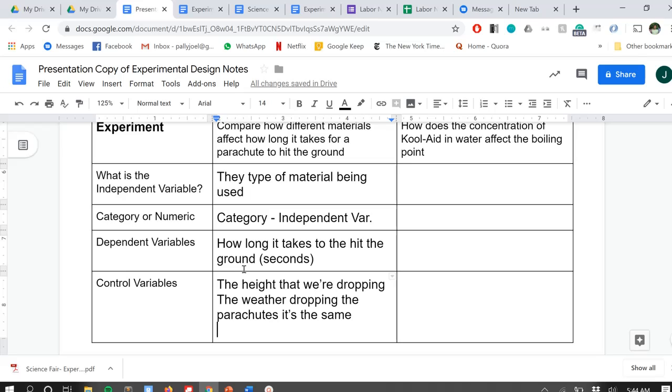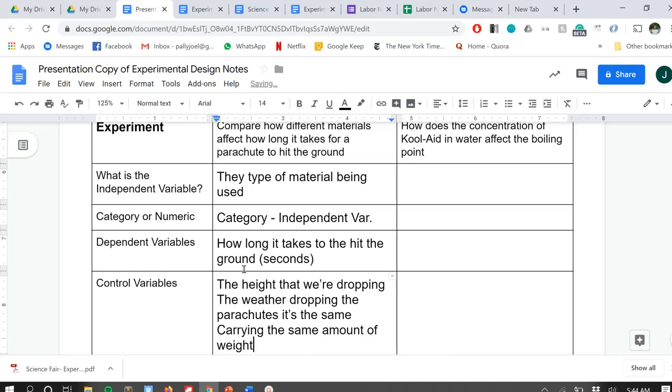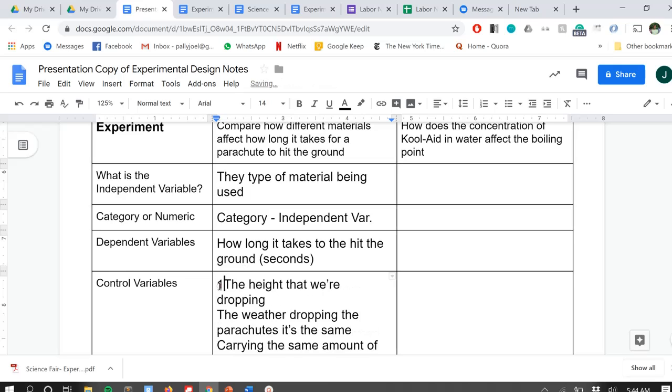If we're putting a weight on the parachute, each parachute should be holding the same weight. I think 3 is fine for now.